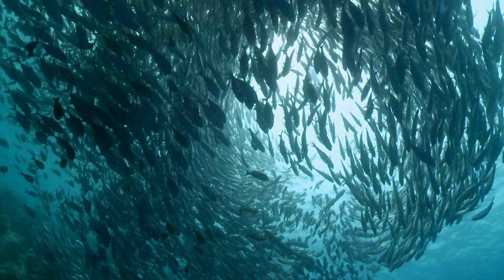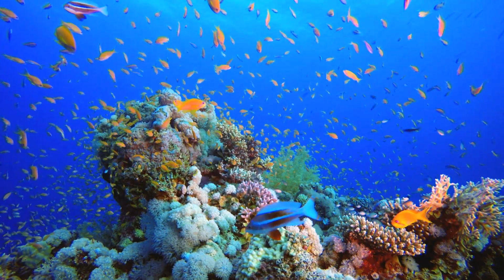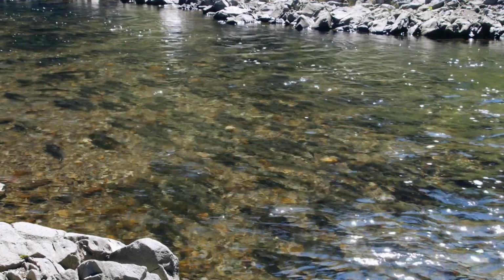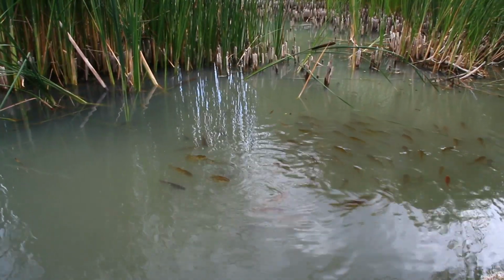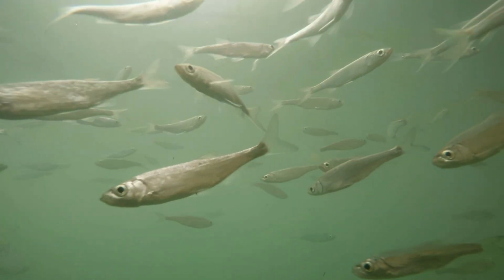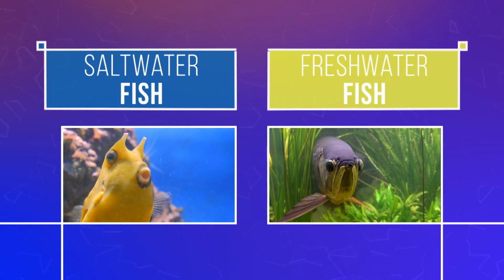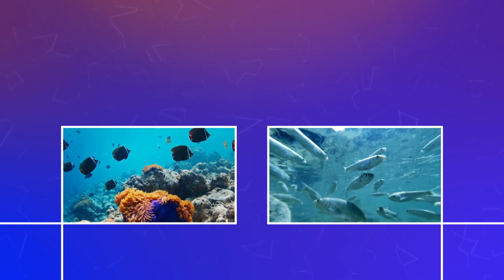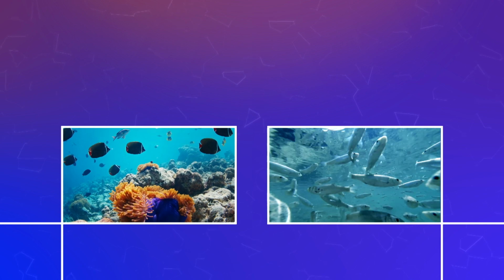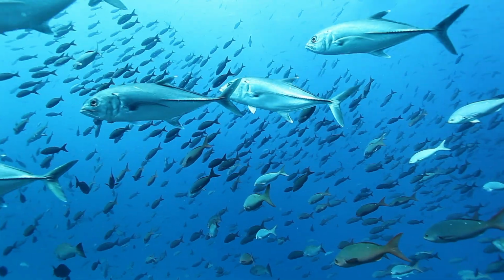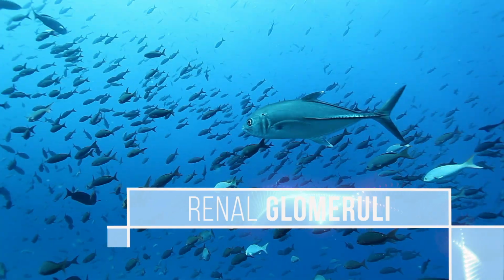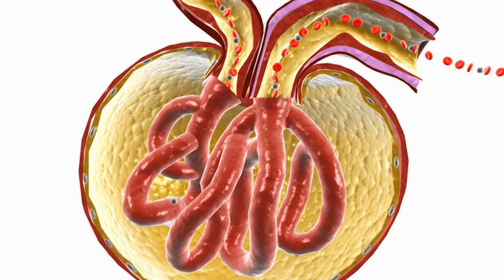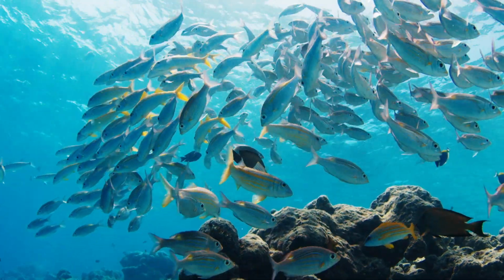Saltwater fish live in the oceans and seas, and span from tropical waters to the deep, frigid Arctic regions. Freshwater fish, on the other hand, live in lakes, rivers, streams, and ponds. One of the main differences between freshwater and saltwater fish is how their kidneys have adapted to their environments. Saltwater fish have not developed the renal glomeruli, which is a tiny network of blood vessels that help clean the kidneys and cause the water they ingest to pass through the gills.